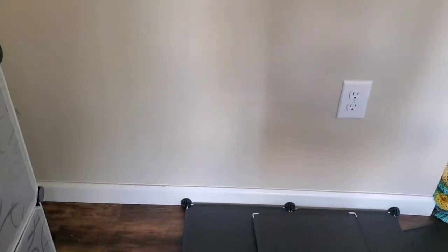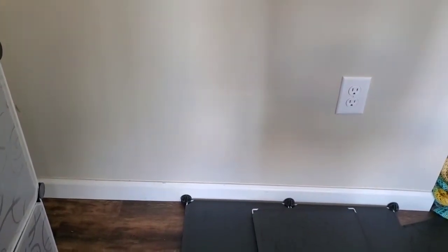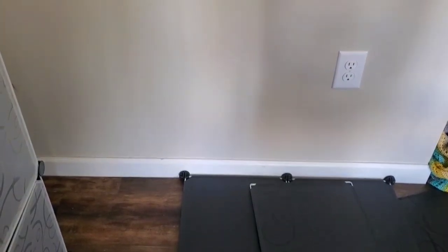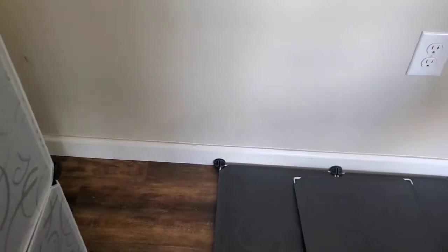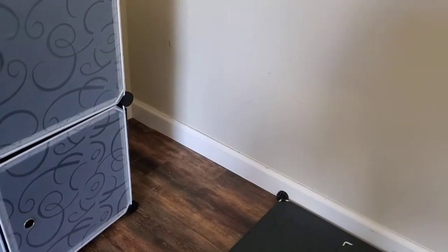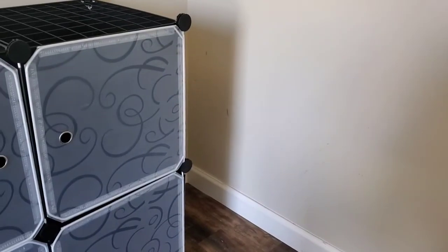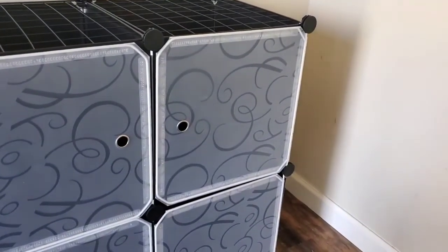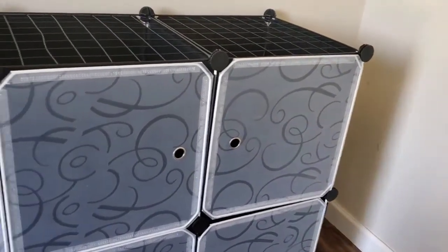Probably the next time you'll see anything is maybe us working on organizing the yarn and my thought processes on that. It really is your preference how you do your own yarn room. But for me, it helps to have everything organized, and every so often you have to reorganize as you make new acquisitions. We all know that, and find new spots for things. So very happy with how this has turned out.